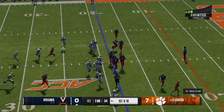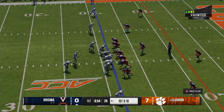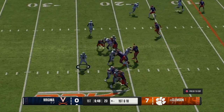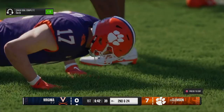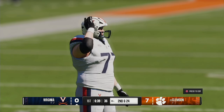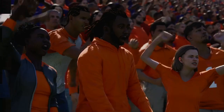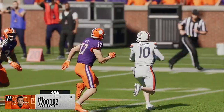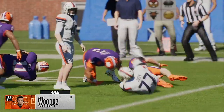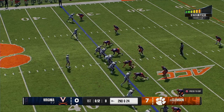The defense is going to have their hands full trying to stop this guy. They better rally to the football and get multiple hats because he is not easy to bring down. Pre-snap motion, quarterback trying to get a read. He's all bottled up — and now it's worse, the ball's loose. The offense somehow fell on it and they'll retain possession. Doesn't it always seem like that ball is on the ground for 30 seconds with 17 guys running at it in slow motion? Very lucky to get that football back.